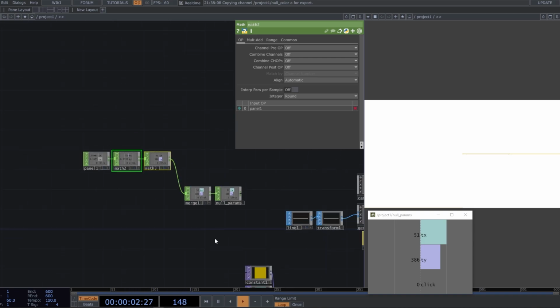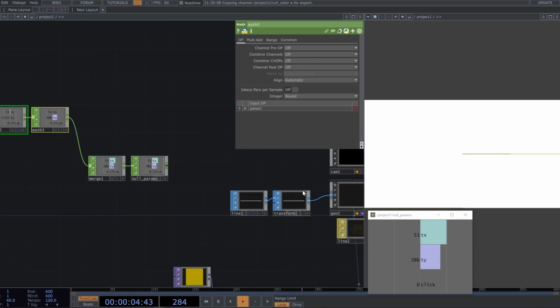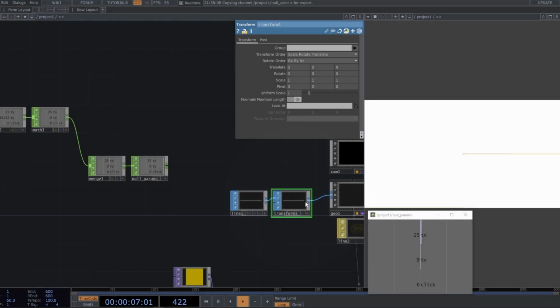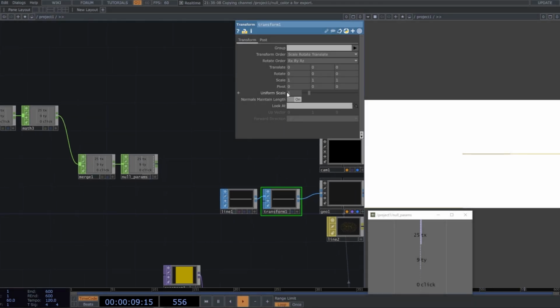Okay, so we can start moving our line using this transform, but before doing that we need to change here the order of the transform. So first we need to rotate it, because this line will rotate when we click the canvas, the panel, and after that we need to translate it. So the operation is rotate, translate, and scale. First we rotate, then we translate. Okay.